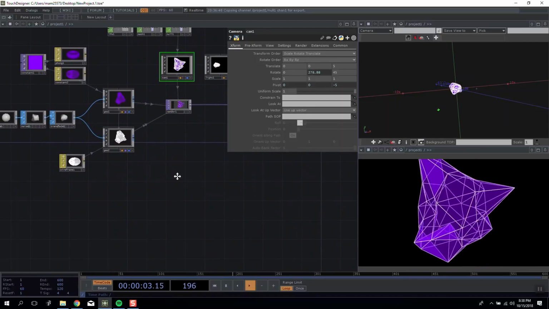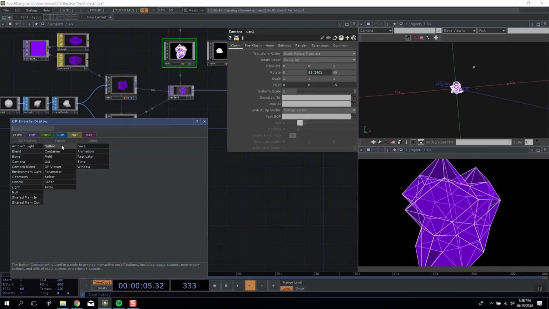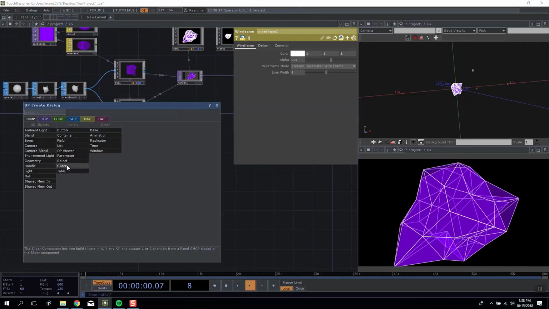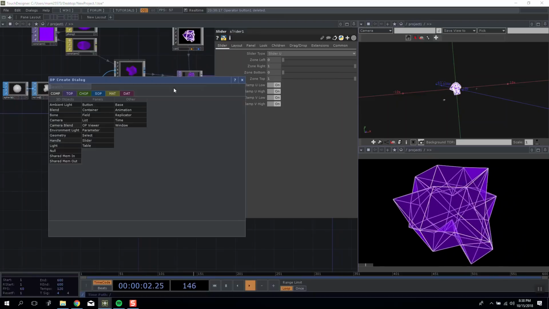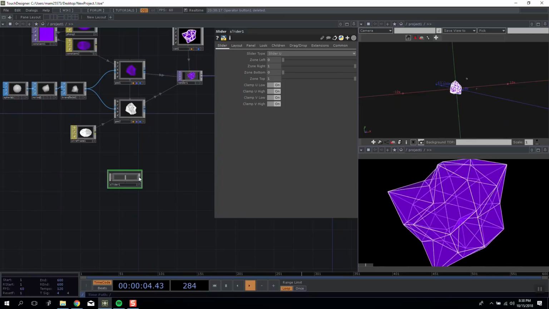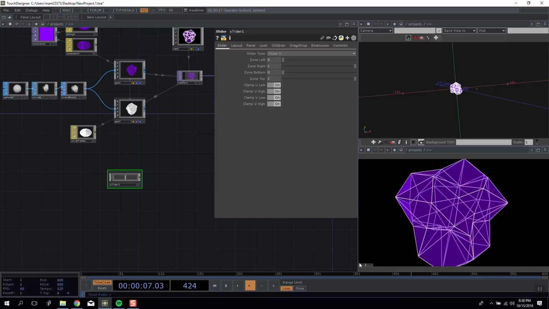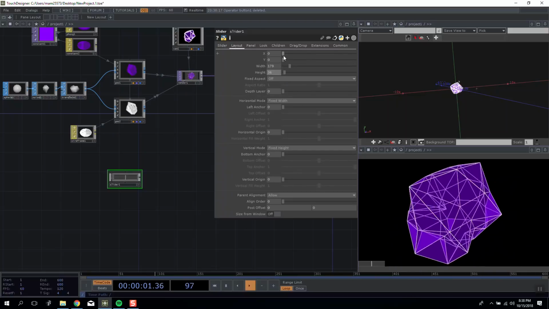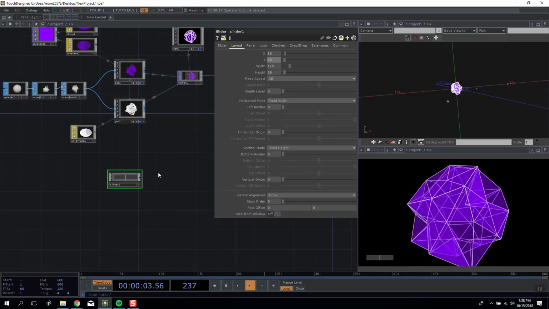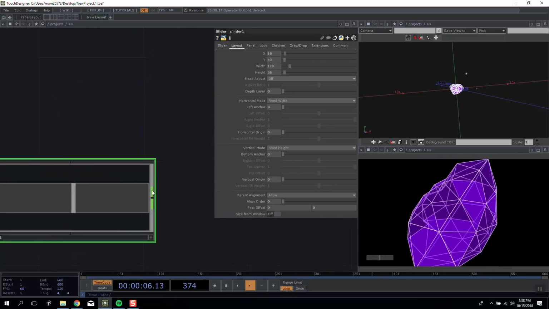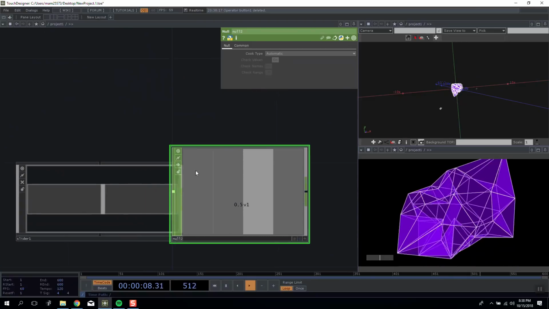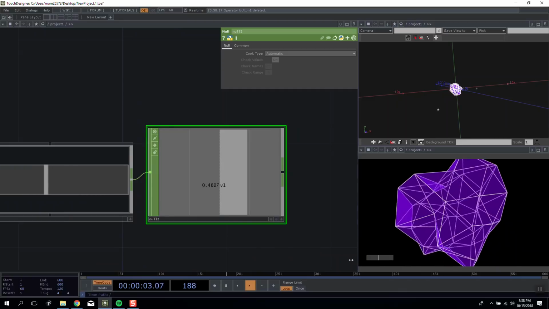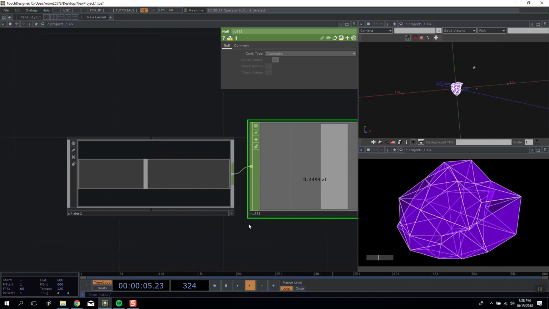But let's use what we learned in the last lesson to add a button. Or let's do a slider instead, so we never actually used one. So a slider works the same as a button. You can see it's added it down here. I'm going to make it slightly bigger and slightly taller and move it up slightly. So if I scroll in, add a null. A slider gives us a value between 0 and 1. The same way a button does, but it's a variable range.